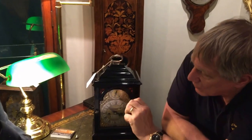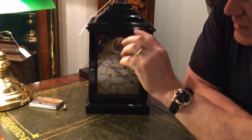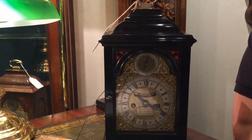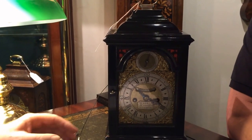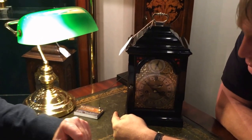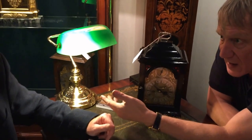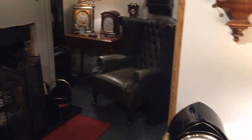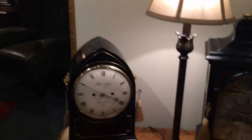This is also why a lot of them have a strike-silent dial in the arch. What you would do is carry it to bed, put it on silent in the arch, and then the hourly striking wouldn't wake you. But if you awoke - you see this cord here? If you awoke in the night and wanted to know what time it was, if you pulled that cord it would, on demand, strike - and some of them, such as this example, will give you the time to the nearest 15 minutes.